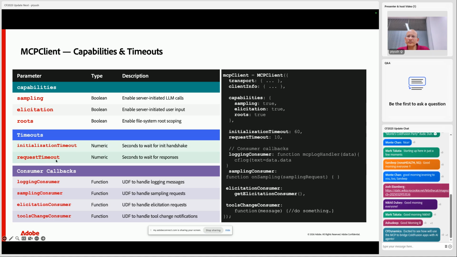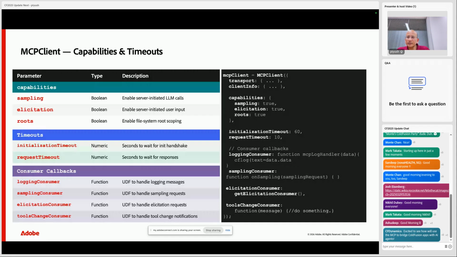A simple setting, of course, is initialization timeout, which means that when you're instantiating and starting up a client, it's making that first initiation call that we saw in the life cycle diagram earlier. You can set a timeout to it. If the service is not even up, there's a limit to how long you want to wait. And subsequent to the initialization, every time a request is made, you can set an upper bound on the time you want that request to wait, right?